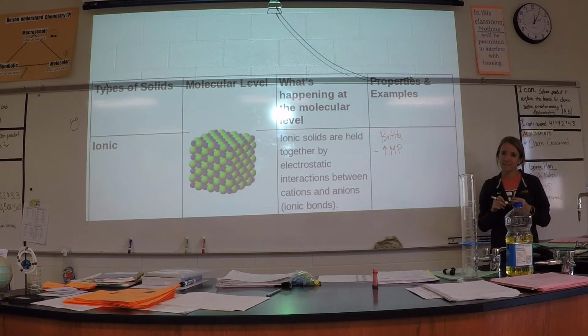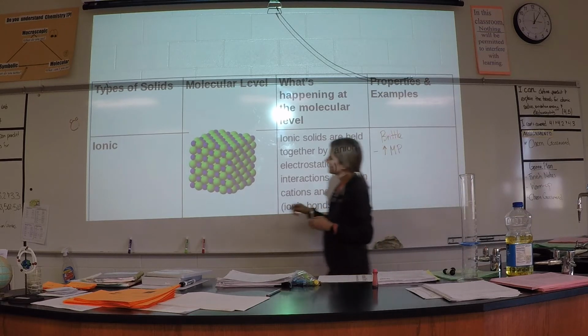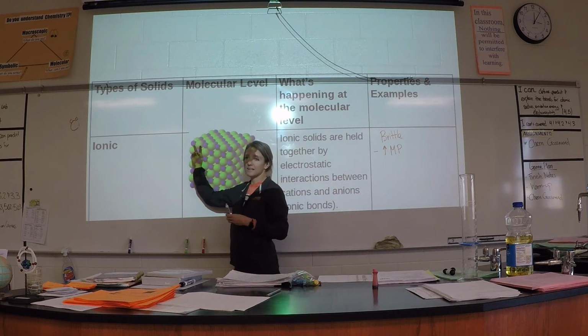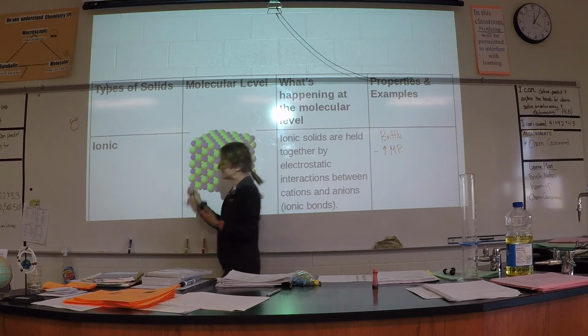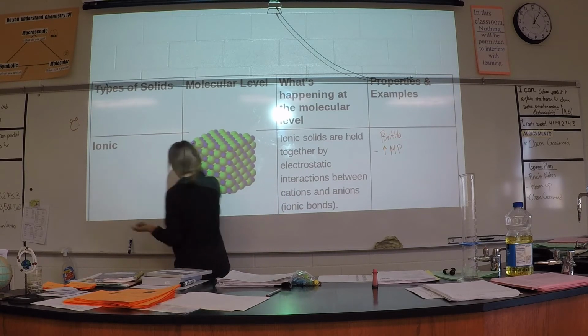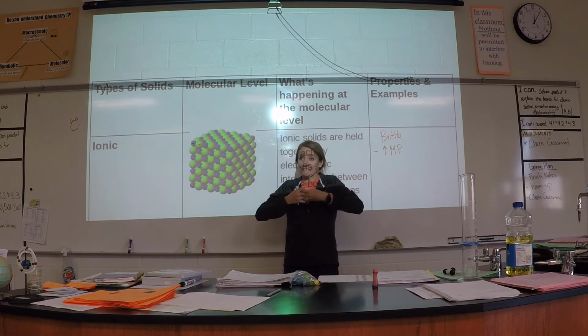Because it's more compact. It's not like the sea where you have all the floating electrons. It's all really condensed. It's all really charged together. And what has to happen in order for this to melt? You have to pull apart. Yeah, you have to pull apart this positive and negative, and that's a pretty strong magnet.